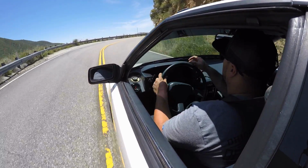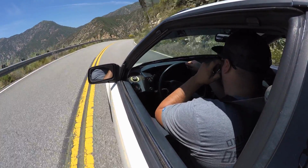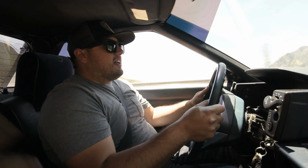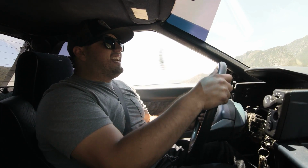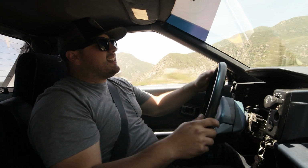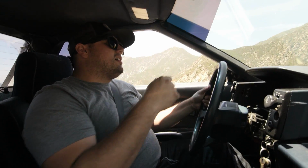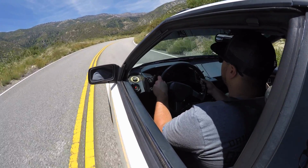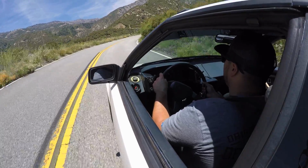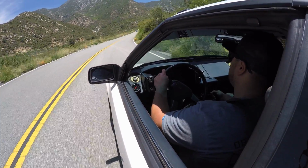And it honestly feels, to me, like this car feels more solid than the first Mark 1 that we did. Take that, Simon. I don't know what it is. I might think that because the motor might be a little more heavy, it feels a little more stable, I don't know. But I mean, he is running, I think, 205s, but I really don't think the 225s would make that big of a difference. Oh, here's a straightaway.